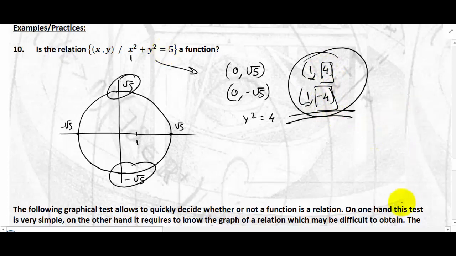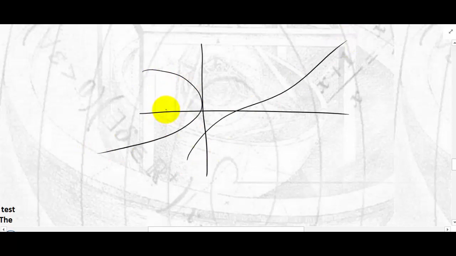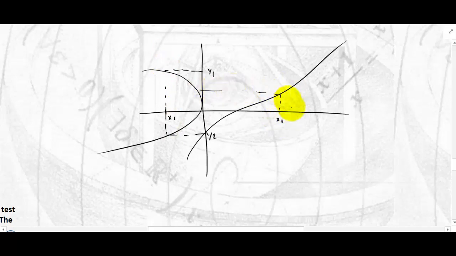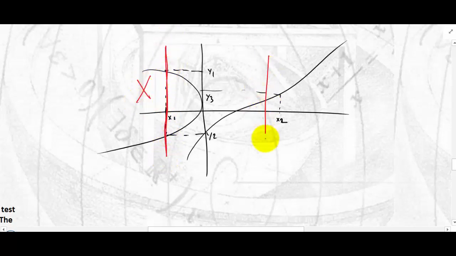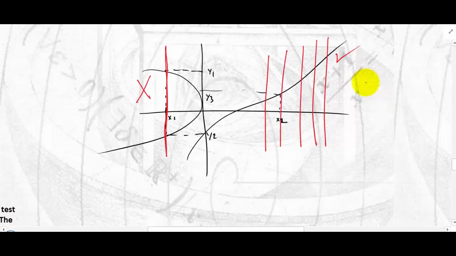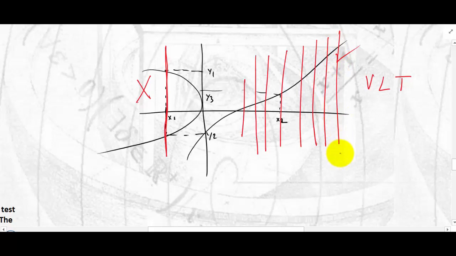For example, if x equals 1, then y squared equals 4, giving points (1, 4) and (1, negative 4). I just need one such pair. Therefore, this is not a function. Graphically, to see if we're dealing with a function, we use what's called the vertical line test — abbreviated VLT. If the graph fails the vertical line test, you do not have a function. If it passes, you have a function. It means a vertical line will intersect the graph of a relation in at most one point. I'll let you deal with examples 11 through 14. Thank you for watching.